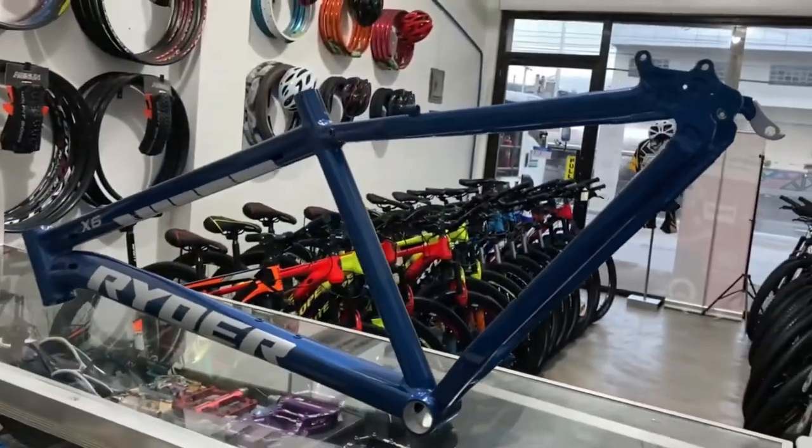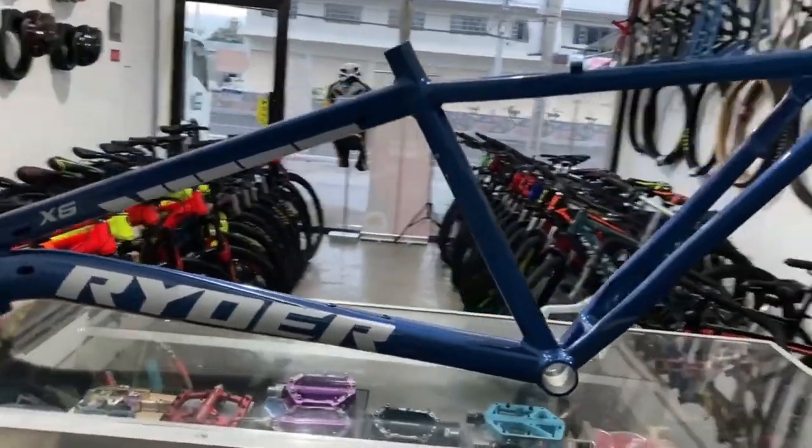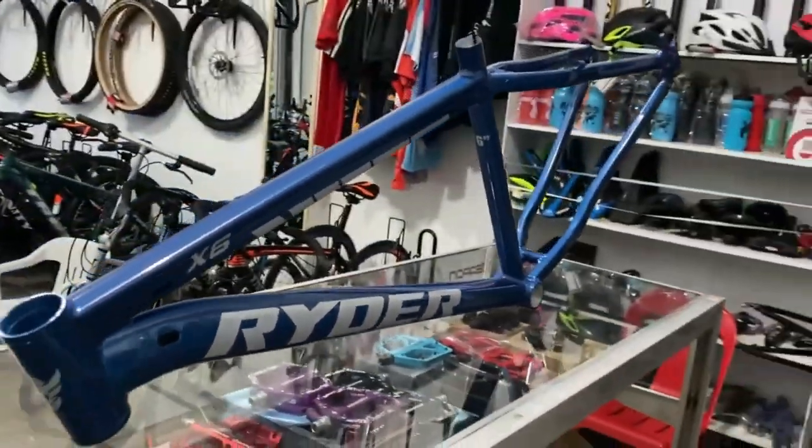And for the price, 3,700 lang po ang 27.5 and 3,800 naman po ang 29er. You can order it through Shopee, nasa description po ang link.